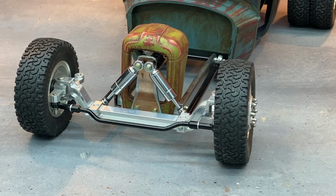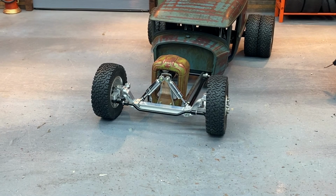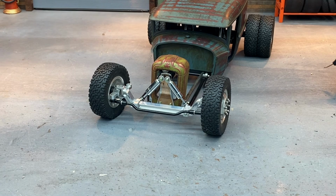This will get the job done. We'll have to come back and revisit it later, but I think it'll get us through the event. I still don't have a name or a plan or an engine or anything for this build. This just kind of fell into my lap, and I'm digging the tire size with this body. It works well. Still not 100% sold on the duals, and it would be different if I had a street tread tire, but to do that we'd have to go up to a 1.7 wheel, which would help us with our clearance issues up here in the front. So something to think about.